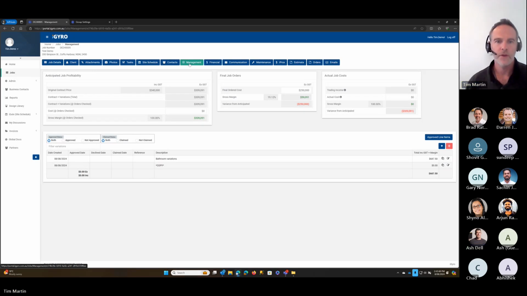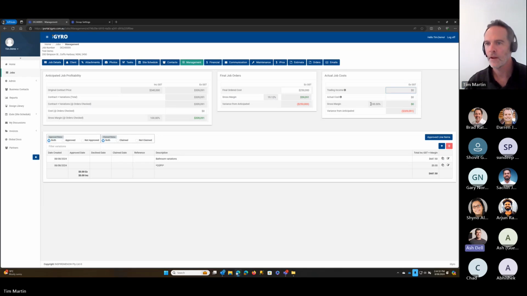I briefly spoke about these few things here, but I think you're looking at the actual job costs. So the trading income is probably the live thing that you're talking about, or trading income and actual costs. Both of those are pulled in from Xero. As you're syncing your invoices into Xero, Xero is your accounting system of truth, so we use that information from Xero. Your actual cost is the figure from Xero against that job, and your trading income is the money that you've received from that client. Those will go up and down based on what's happening in your Xero account.